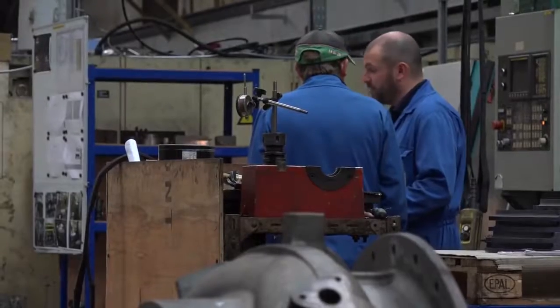So we're back out into machine shop number 1. That has been a very quick overview of the business here. You can see that if you're a buyer or a manufacturer that's looking to outsource components to be machined, that here, if you're looking to get the best for large component machining or even some smaller parts, they certainly have the capacity and the capability here at Desman Engineering.